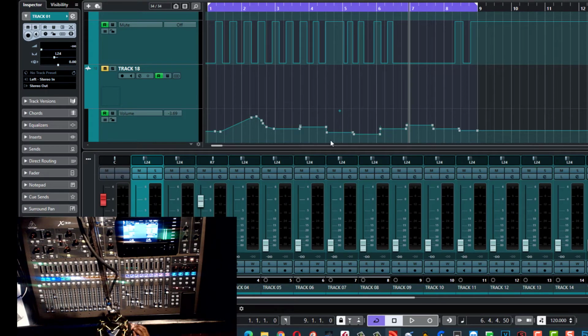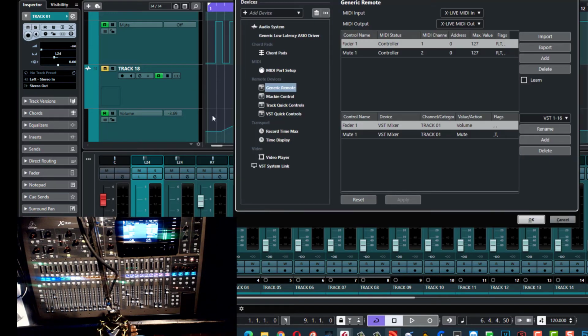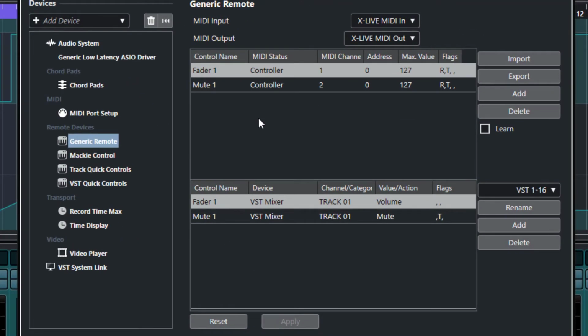Now, some of the other functions like the stop, the play, return to 0, I did that using buttons over here. It's a little more involved. I'm not going to go too deep in this. I just want to get you going so that you can get in here and play with this. So I think I assigned this button C, because I didn't want to mess with the button.